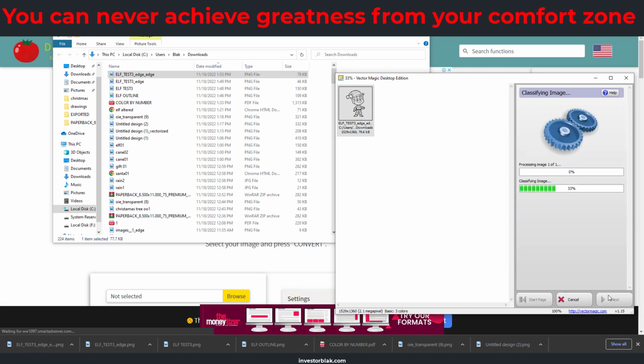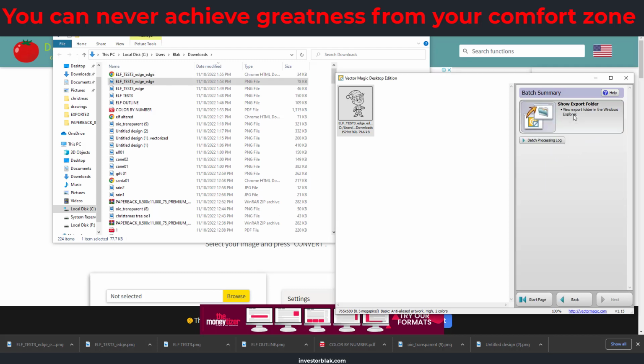Then what's going to happen is that it's going to process all your images. Even though it's 100 images, it's going to take time, but it's going to process all your images, and it's going to make them transparent and vectorized, and that is what you want for your coloring book. So I'm going to allow it to process, then I'm going to import this into Canva.